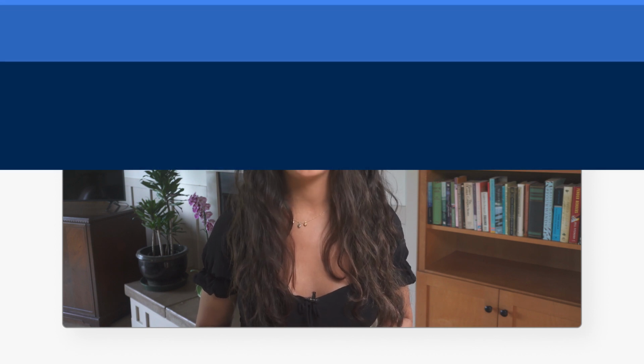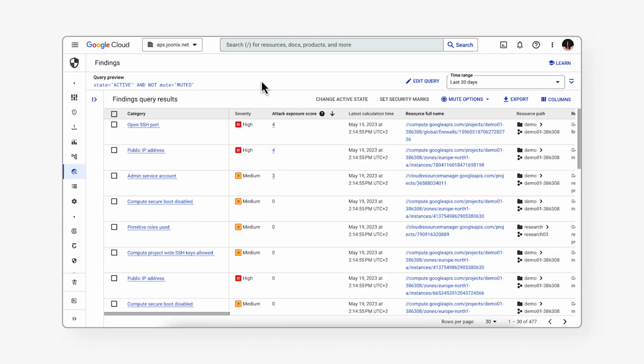to your live environment. Here we are in Security Command Center, in the Findings tab, looking at misconfigurations and vulnerabilities detected. The question is, which of these findings do we prioritize first? For this exact use case, here are the insights from the attack path simulations. You can sort on attack exposure score to identify what findings constitute the highest risk in terms of exposing valuable resources to potential attackers.